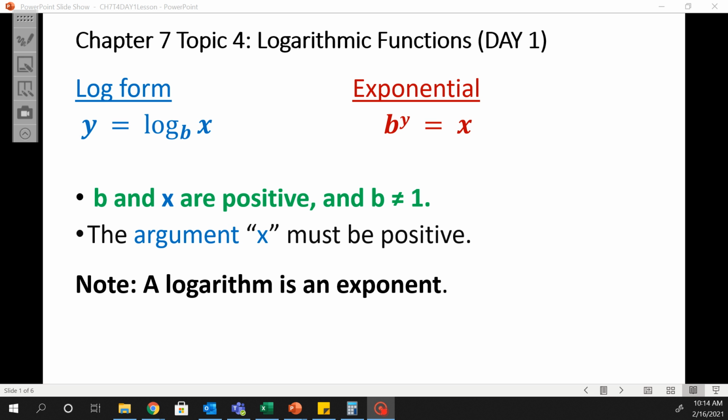Today we are going to be looking at logarithms. All right, logarithms are very similar to exponents. They just ask a slightly different question than an exponent does. Before we look at how to change between the forms, let's look at how an exponent and logarithm are similar.